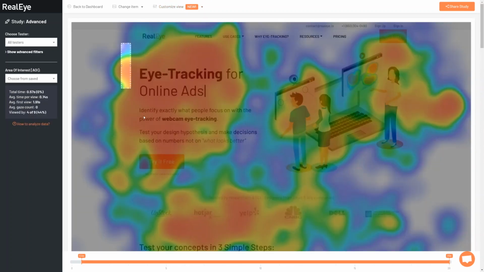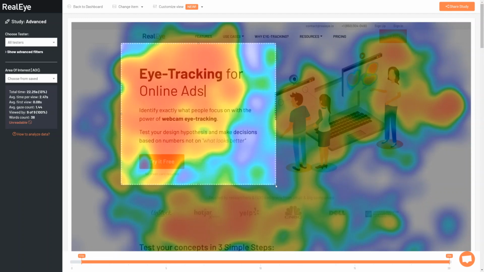The next thing you can do is make an area of interest. Draw a boundary around an area of the chosen image that interests you, and you'll receive desired metrics: total time spent by viewers at this area, average time spent at this area per view, average first view, so it means how long it took the testers to first look at this area in seconds, gaze counter, so it's the average quantity of gazes at this area, viewers counter, how many of all the viewers saw this area, and if the bounded area contains any text, words counter. But please be aware that this could not be a 100% proper value, especially when there are unreadable fonts. Every area of interest made can be saved.